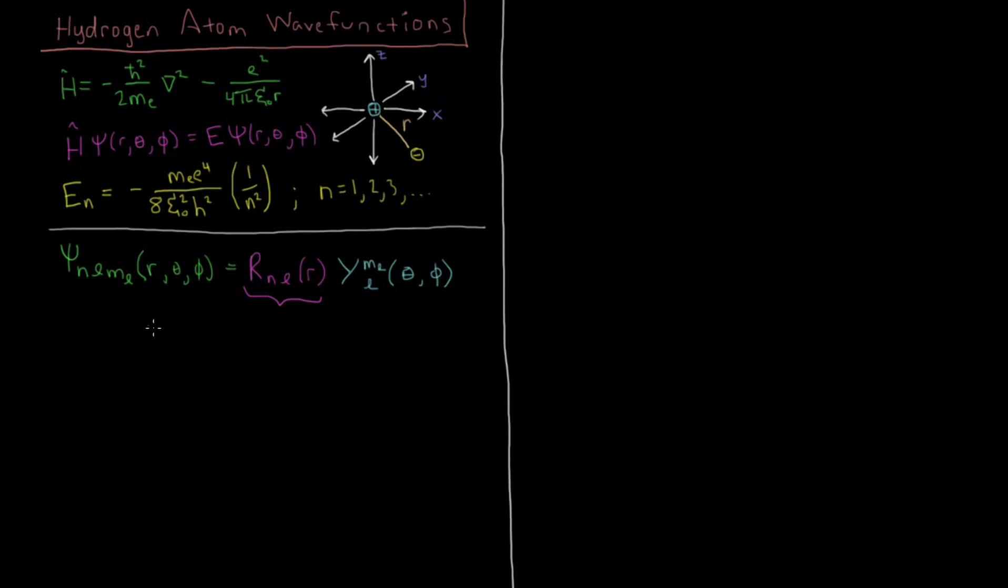One part is going to be called the associated Laguerre functions, which again, just like the associated Legendre functions, are just going to be some polynomial. We saw that in the spherical harmonics, we have the Legendre polynomials, which are functions of cosine theta. And here we're going to have them being functions of two times radius over quantum number n times the Bohr radius. And then there's also an exponential. And these y l m's, as we said, those are just the familiar spherical harmonics, which are the wave functions of the rigid rotor.